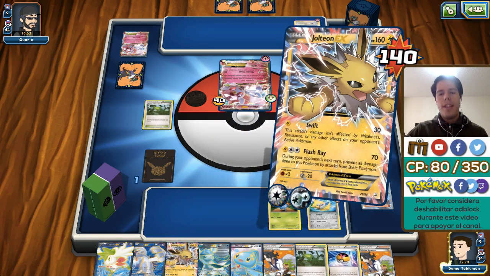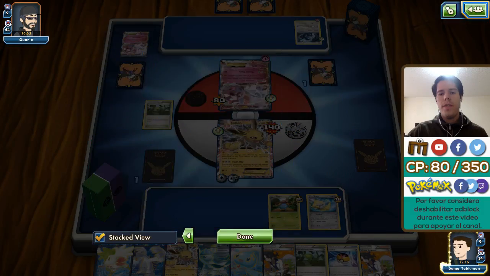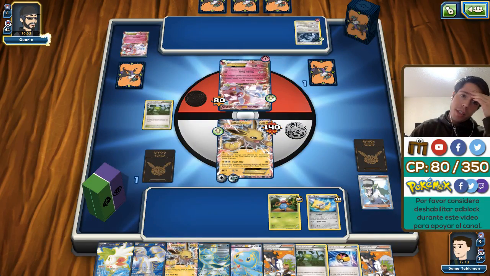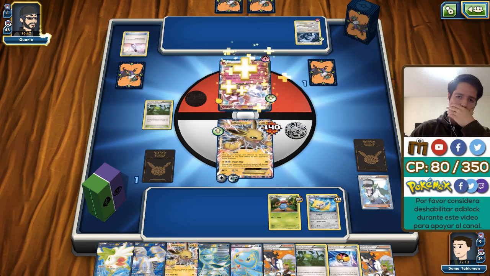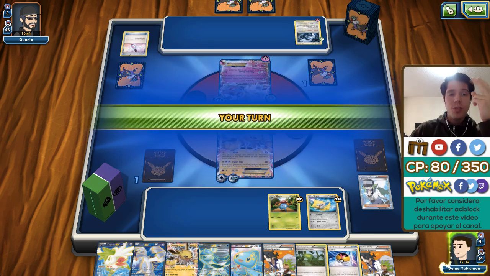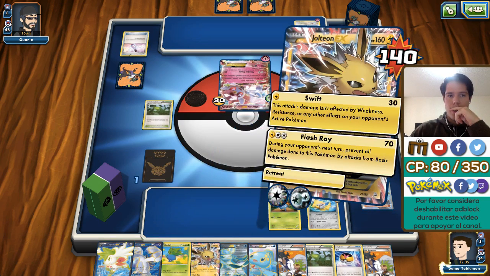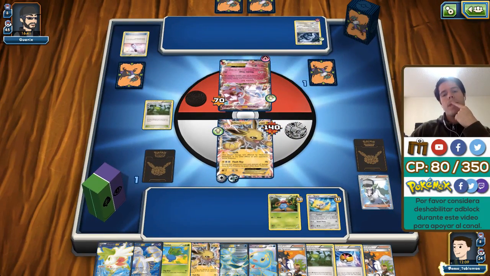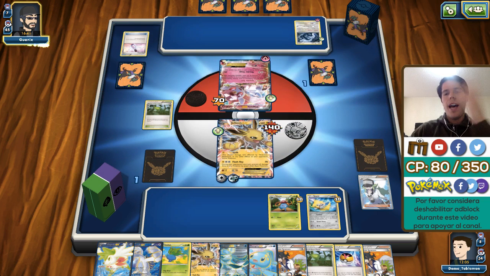If he does Lysander, I do not have any more energy to retreat. Oh boy. Oh boy. Oh boy. And he has 2 Versus Seekers left. Well, if he ends though, he has to end.